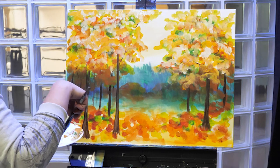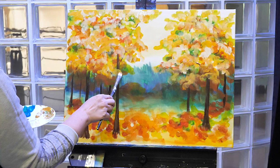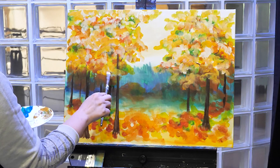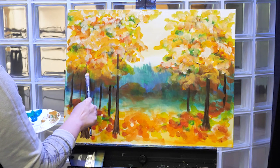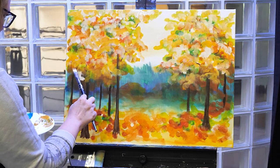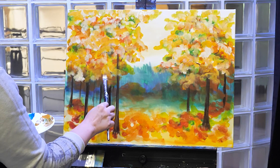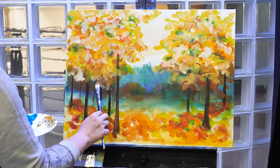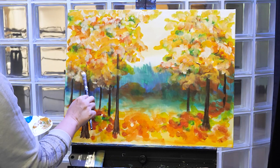I'm going to do the same on this side as we work our way down, even across your tree trunk. Okay? Do it across your tree trunks. Leaves don't come out to the sides entirely. They come in front, they come down, and then they fall. They fall on the ground. Scrub it in, okay? I'm using this brush and I'm scrubbing into the canvas.